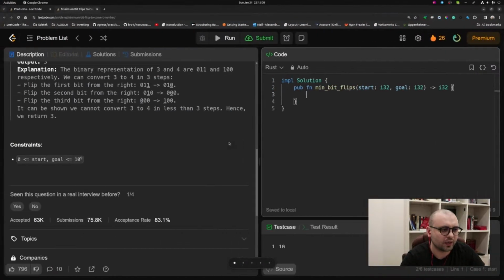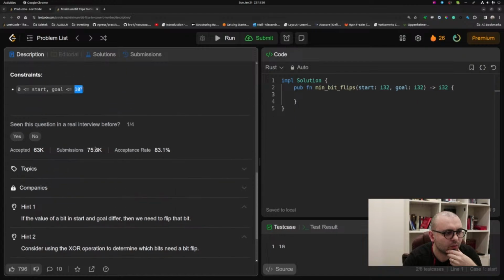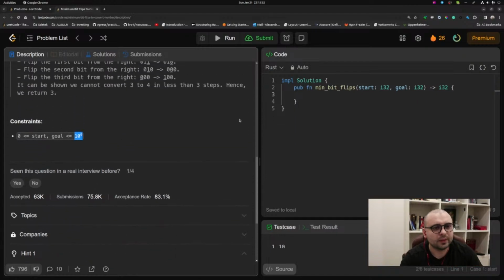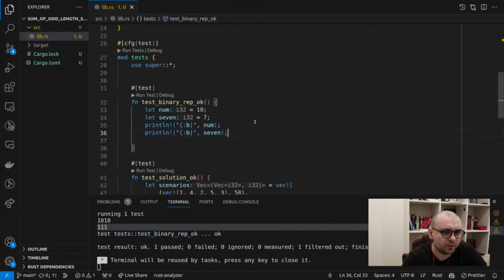So probably our algorithm will be something like, let's check the constraints. I guess the constraints are, okay, 0 to 10 power 9. 10 power 9, it's a pretty big number though. So yeah, I guess the simplest way is to equalize them.